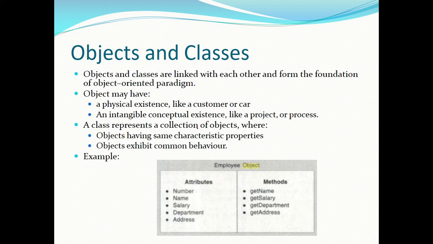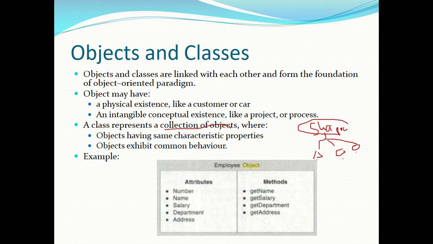Now the class represents a collection of objects. If you have similar objects, you can group them into one class. I'll give you an example, like shapes. What do we have? We have rectangle, triangle, circle, a lot of shapes. They're all shapes, aren't they? Yes. So we create a class called shape, and these are objects. They are similar to each other because they are all shapes, and we group them into one class called shape. This is why we say a class represents a collection of objects.